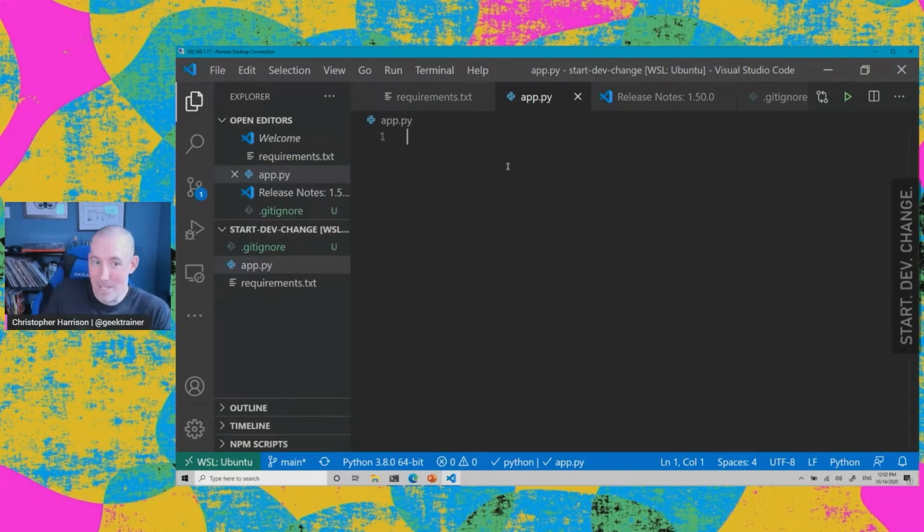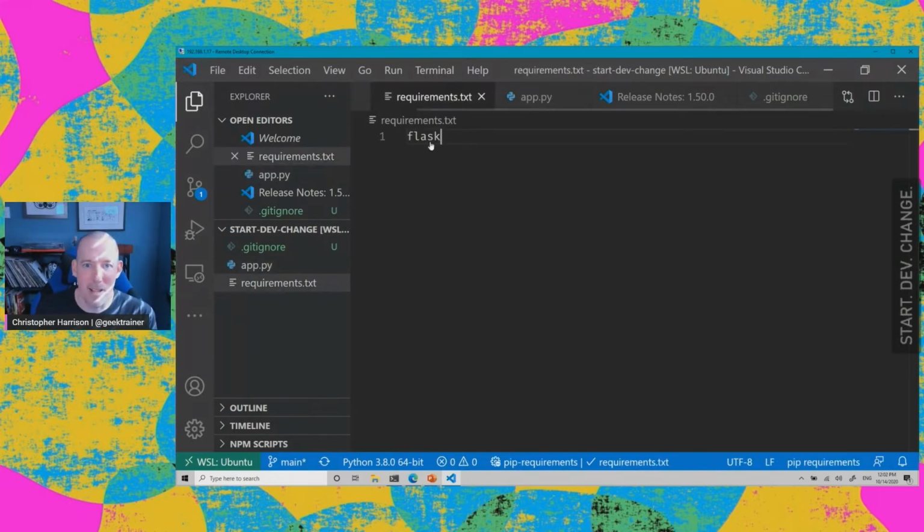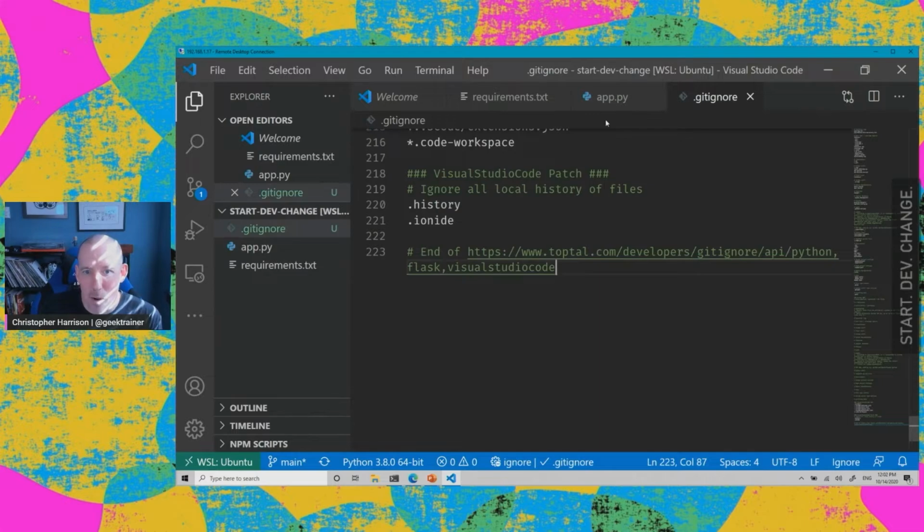That's pretty slick. And you'll notice that I've got my tabbed experience here. So I've got all of these different little files open, and they behave a lot like browser tabs. So I've got a little app.py file. I've got a little requirements text file. I've got a little gitignore file here.